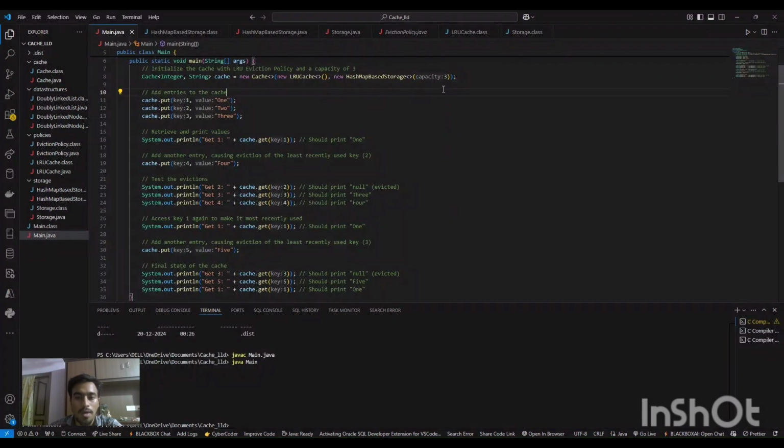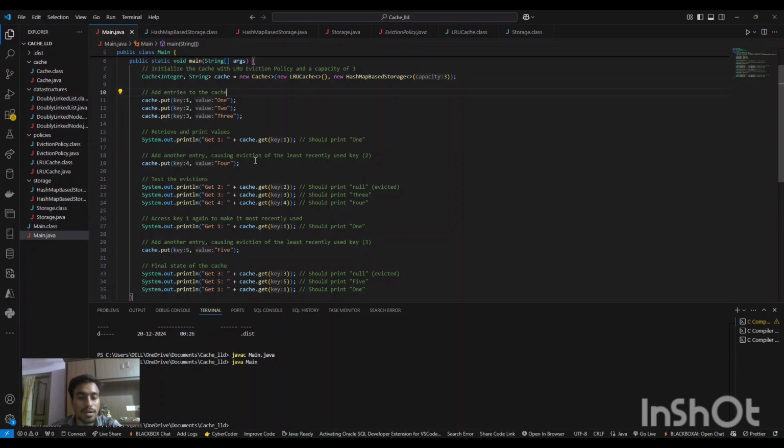Here we have given a capacity of 3 for the cache system. So we have only 3 entries, key 1, key 2, key 3. And we retrieve key 1, we use the get method to retrieve the key 1 value. So we should print 1.